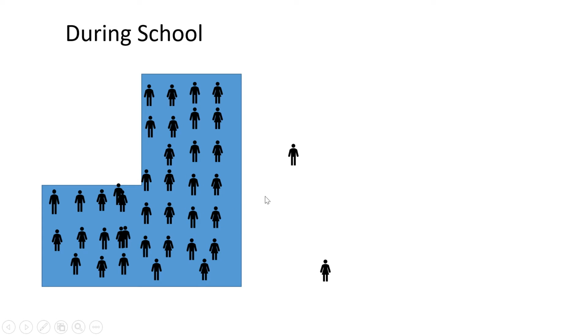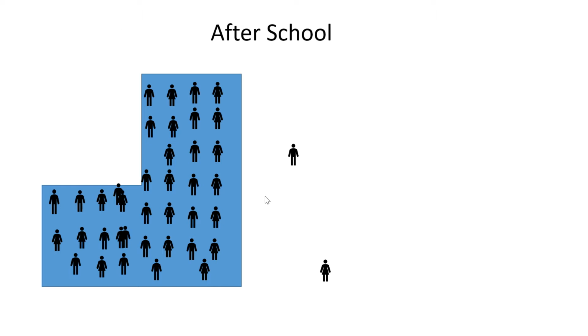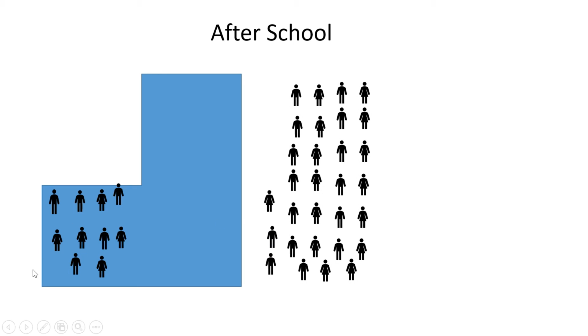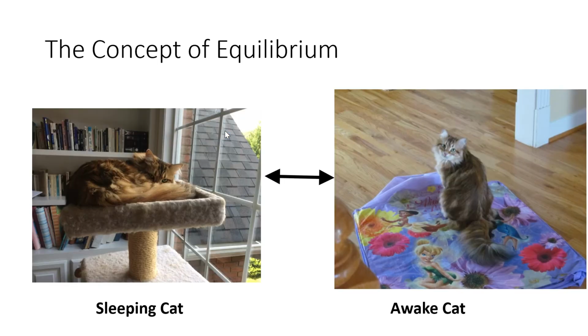So it doesn't mean that things are equal. It just means that things are at a ratio that's not changing. If we wanted to change that, say after school, if we ring the bell, then many students will leave after the bell rings. And then there will still be some that stay behind for practice and stuff. And then at some point after school, there will be this dynamic equilibrium reached again, where maybe someone comes back and forgets a book, but someone else leaves because their parents showed up or whatever. So the ratio is going to stay the same, and that is what we consider equilibrium.